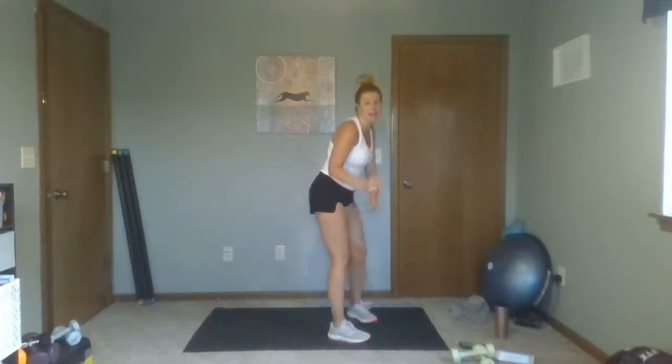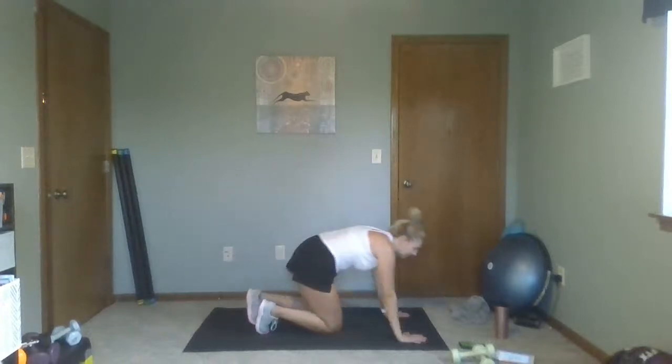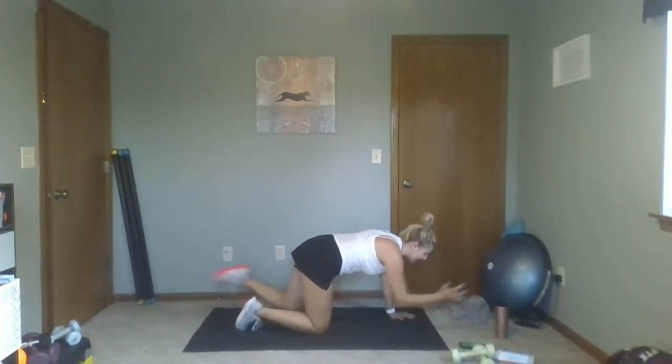Standing option. Keep working through that minute. Standing option, you go 3, 2, 1, switch. 3, 2, 1, switch. So standing or in that tabletop. Let's go. Keep it up. Alternating sides. 3 on each side.